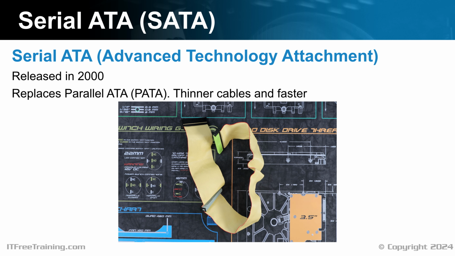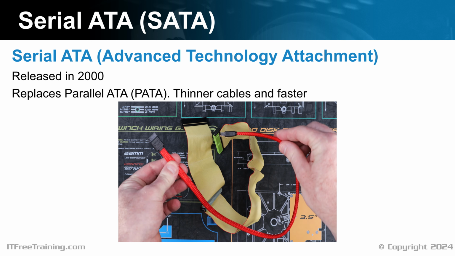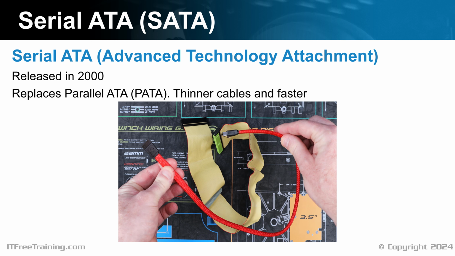Due to the size of the PATA cable, it was difficult to work with and blocked airflow inside the computer. The thin SATA cables are easier to work with in comparison. PATA is long obsolete, so don't worry about understanding how it works. I've just shown it to give you an idea of why SATA was developed the way it was.